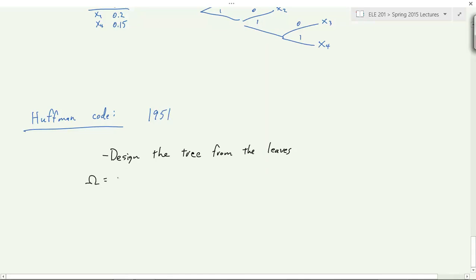Let's say that our space of probability, we have a bunch of values we can take, and I'm just going to say they're x1, x2, x3, x4, x5. Hopefully this doesn't confuse you. I was using x1, x2, x3 earlier to be a sequence of different random variables. And here, I just mean these are the possible values it can take. Think of these as apple, orange, banana. 5 different values that the random variable can take. And we know their probabilities.